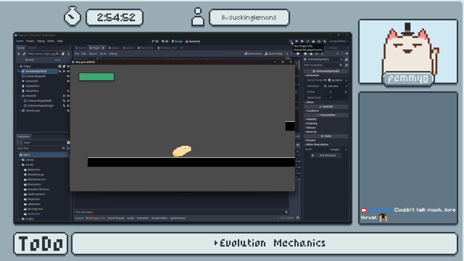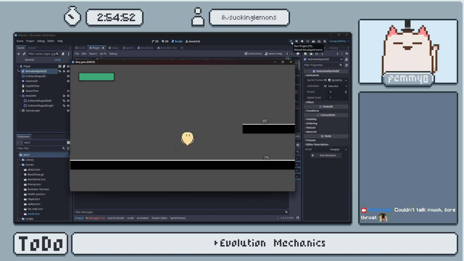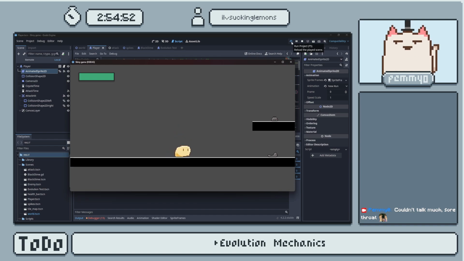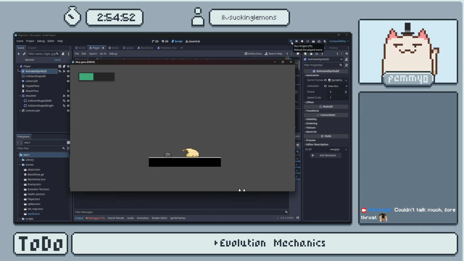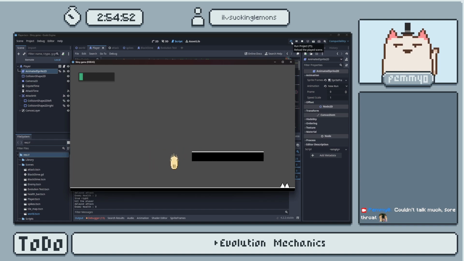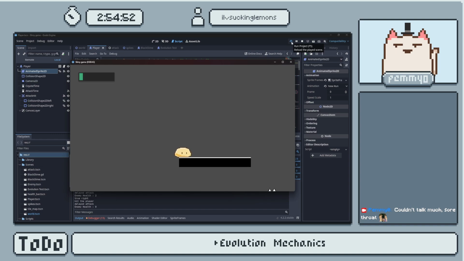WASD for the movement, and the attack is going to be J. Okay, so it works perfectly now. Now all that's left is that we gotta work on the evolution mechanics.